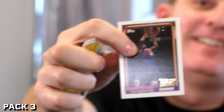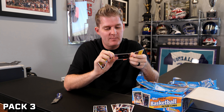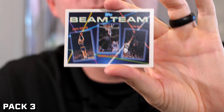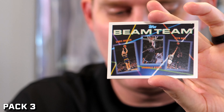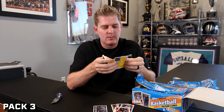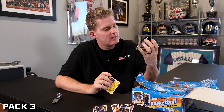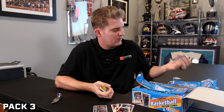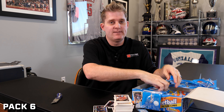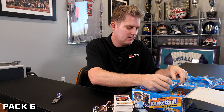Oliver Miller rookie card — this guy was massive. He was a first round pick on the Suns and he was way overweight. There's a beam team that has Shaq on it — that's an unexpected little surprise. Our first pack only had two golds, and it goes gold, then beam team, then another gold. I think the beam team counts as one of our golds since it's an insert. It's a rookie year card — it's got Shaq, Glenn Rice, and Chris Mullen. Looks gradable. Definitely some great players, but nothing really has value other than the Shaq rookie. The beam team Shaq might be worth something.